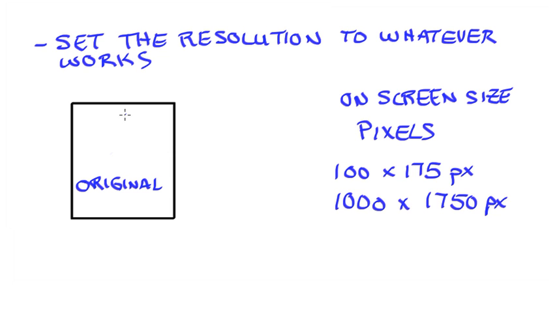Let's say in this example here that my original is, let's make it 1 inch by 1.75 inches. We measure print documents, print items, in typically inches. Now let's say that I want this, for on-screen purposes, to be set at 100 by 175. So what would I set my resolution to in that case? Well, it works out nicely. I've done that intentionally. My resolution would be 100 samples per inch. Because if I've got 1 inch wide and I've got 100 samples per inch, that's going to give me 100. If I've got 1.75 inches at 100 samples per inch, that's going to give me 175 pixels.